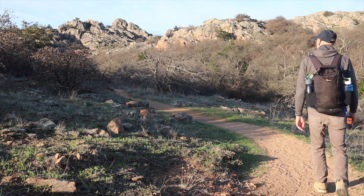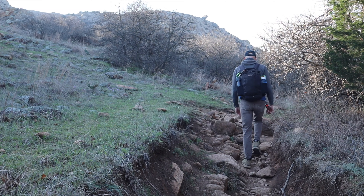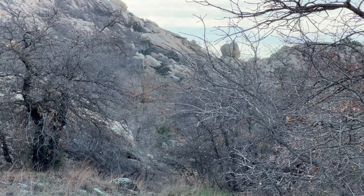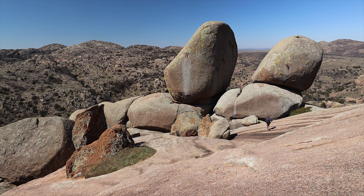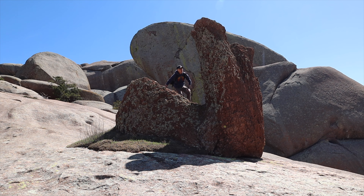Just made the turn that leads me into the boulderfields. Got the sun just coming up over the mountain over there. I think I caught a glimpse of the pear and the apple — there they are, right there. The pear and the apple are massive granite boulders perched upon the edge of Elk Mountain.